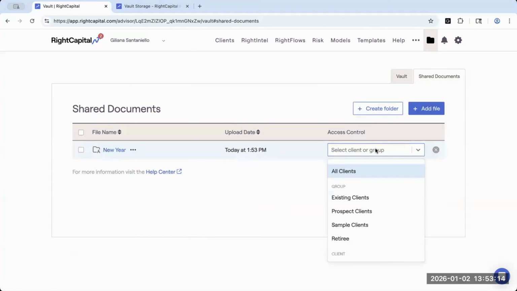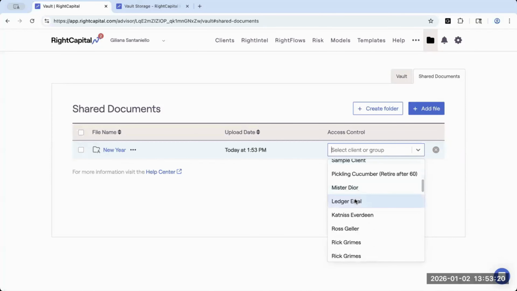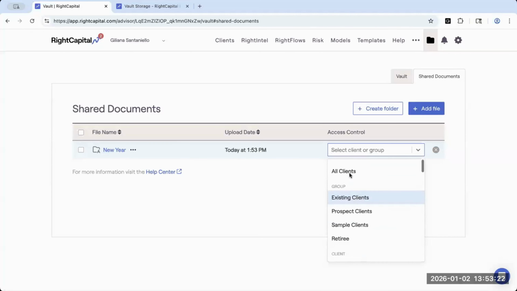And then from here, we have the access control option, which is going to allow us to assign this to multiple clients at once. So if we want to upload a file for a lot of clients to see, we can have this created for all clients and they will be able to see it in their shared documents folder. So we're allowing for a bit of a bulk upload here to save you time in the new year.